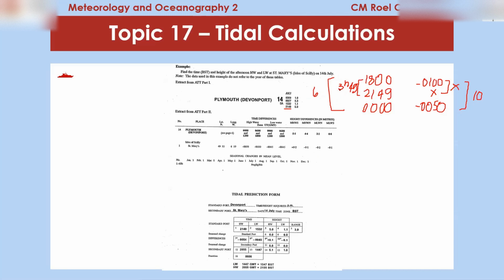Okay, so we convert this one to minutes, no? 3 hours is 180 minutes plus 49 is 229. Para minutes sila lahat. Pero pwede mo rin hindi i-convert, no? Katulad nito, 3 hours and 49 minutes, we can write it as 3.8. Pwede rin yan, wala problema. Ganun din ang result. But I'm just showing you para minutes lahat. So 6 times 60 is 360 minutes.